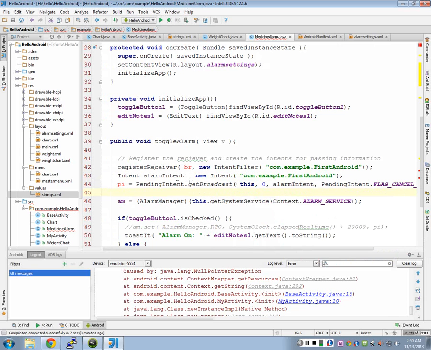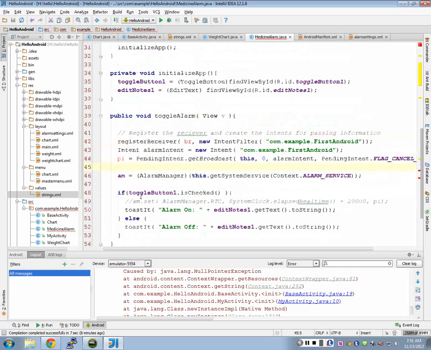So in case we start another alarm and there's already one out there, the system will say, "Oh, cancel the old one and use this new one instead." So that's something we have to worry about when we create multiple alarms. Each alarm has to have a different value associated with it when we create it. All right, so then we have to create this PI and this BR.